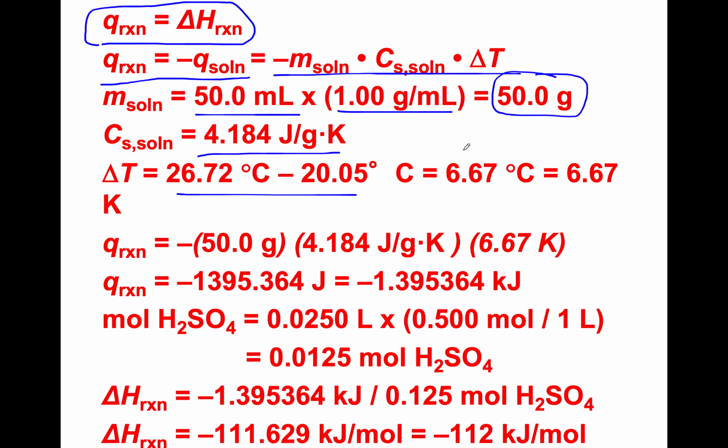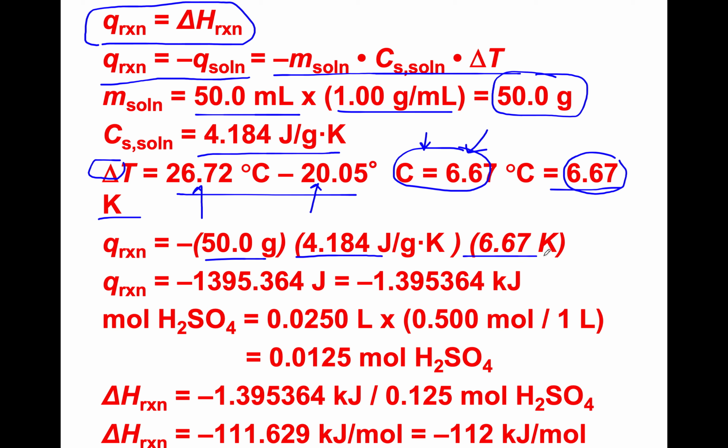Please note the delta T in Celsius, 6.67, is the same thing as in Kelvin. But you do not take the Celsius temperature and then add 273 to that to get Kelvin. Remember, this is a delta T. You can add 273 to this and add 273 to this and then subtract them. It's going to be this 6.67. However, you definitely know if you add 273 to this, it does not equal 6.67. So now that's the mass, the C, and the delta T.